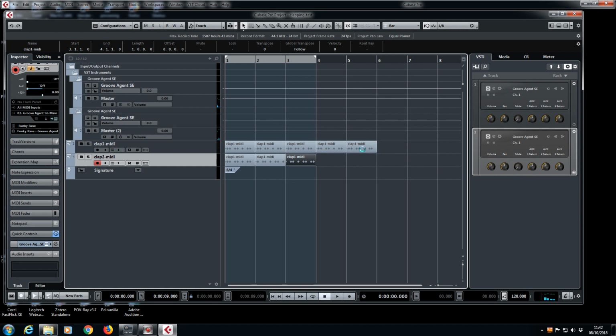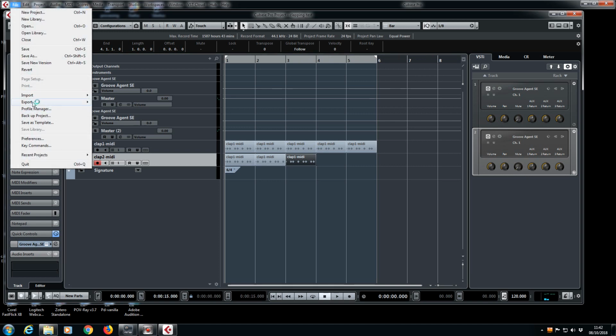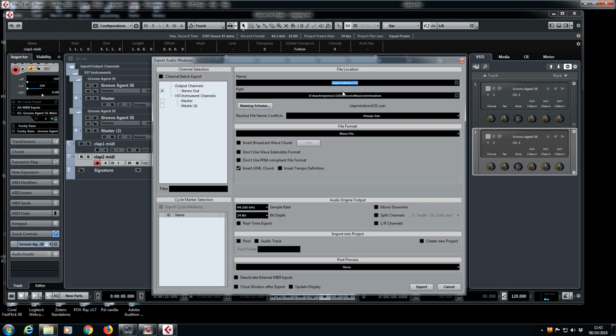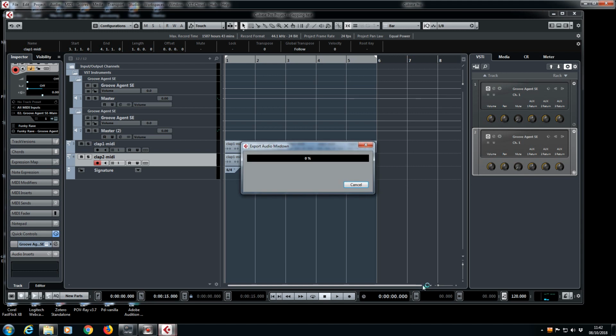And when I'm happy with that, I can now take that pattern between my left and right locators, grabbing these arrows, and go File, Export, Audio Mixdown, call it Clap Mixdown Test, put it in the right folder, make sure you're working at 44.1 kilohertz sample rate, 24-bit depth, and export.